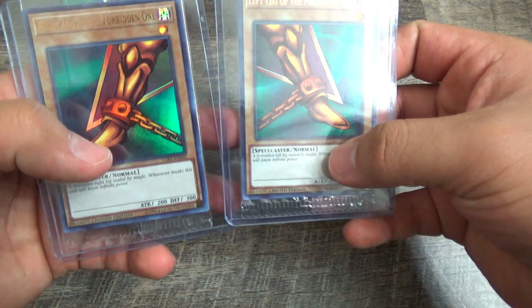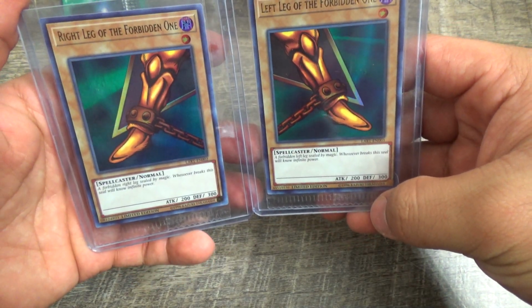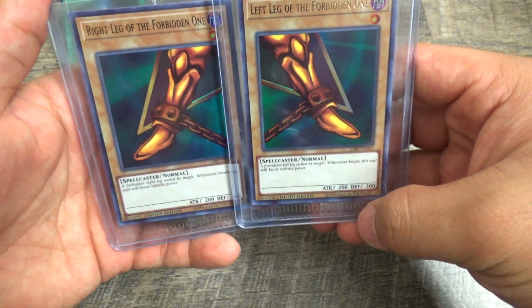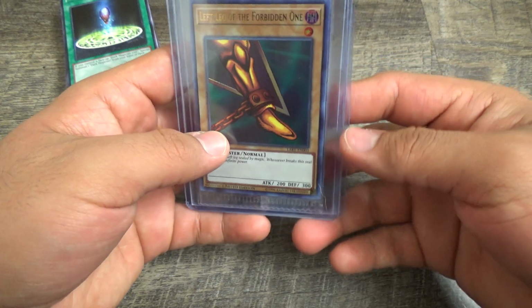And once again, we will show off Exodia's legs. Because why not? They are the pinnacle of man and superiority.